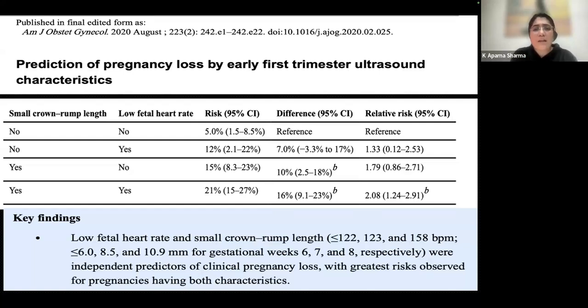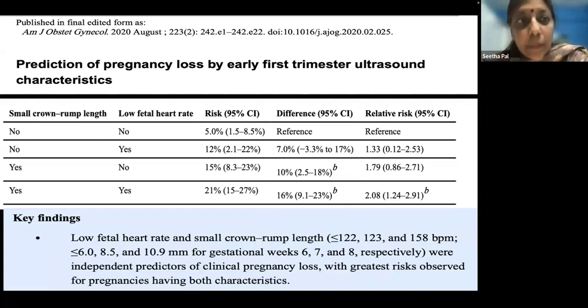But then again, yes, it's a relative marker that we have to keep in mind and not really convey any anxiety to the patient at the present time. That is something which is very, very important. Dr. Sita, you want to say something? The other thing we've also seen, as Prasanna pointed out, is that when reporting, some people do mention fetal bradycardia. I think that should be avoided in the early part of pregnancy, when we know that could be the normal heart rate, and it causes unnecessary anxiety. Yeah, absolutely. I completely agree with that.